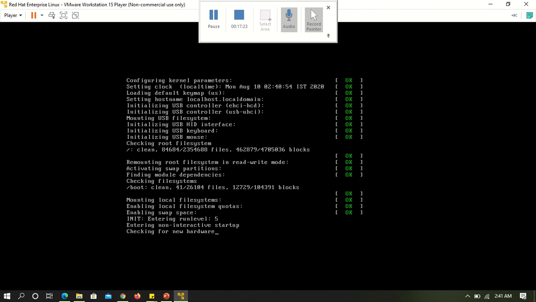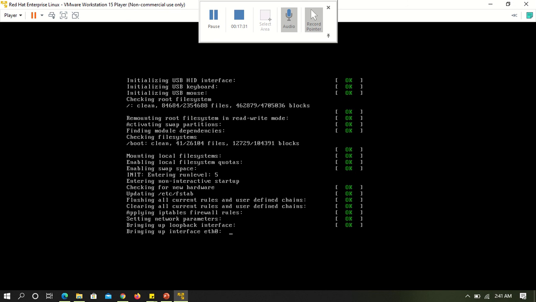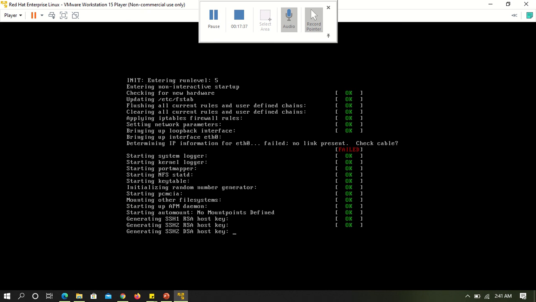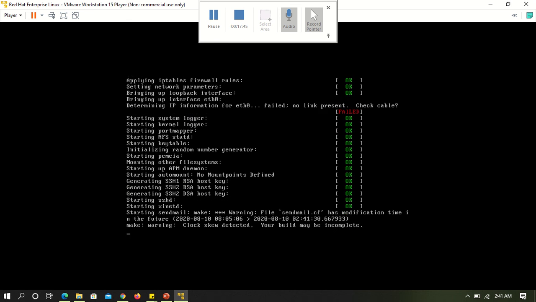Let everything happen automatically because I'm more interested in the graphical user interface. I don't want to use the command line interface. You don't have to change anything. It is checking each and everything. This is the beauty of Linux. These kinds of things are not available in Windows.